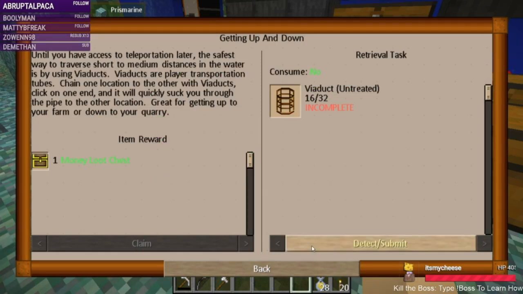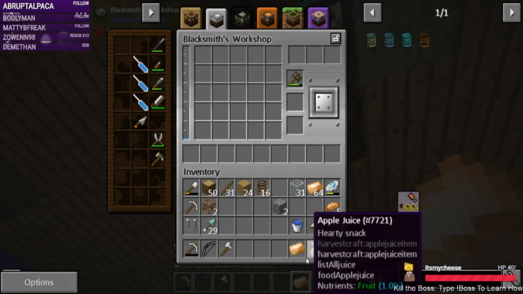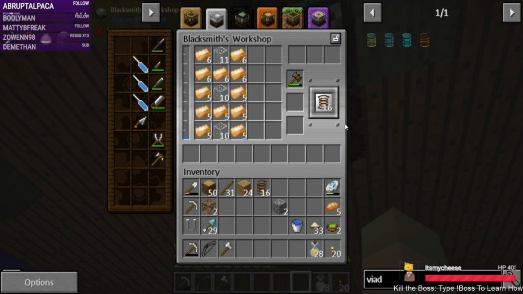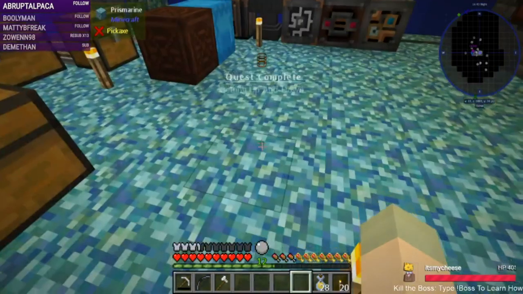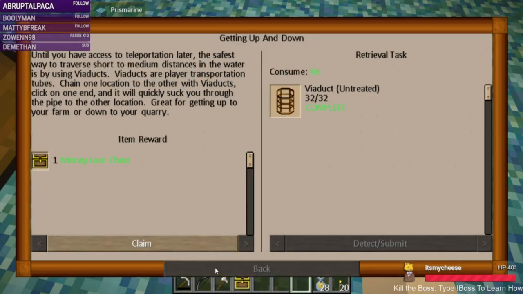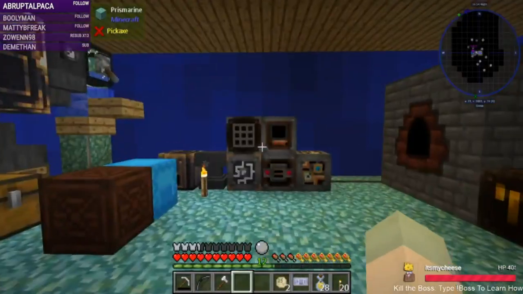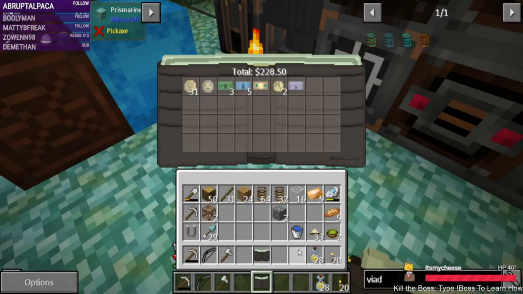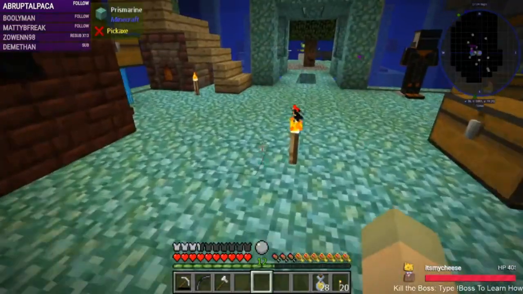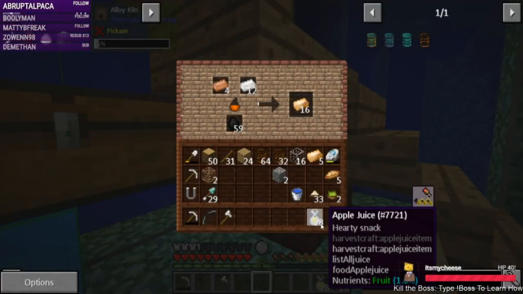Okay, so we get money for doing this one. Oh, we need to make 32, so we need that. We need you. Okay. Let's just make all of these. So far, we've got 100. All right, how much money did we get from that? Yay. Great. So we need to do this another couple of times when we have the stuff for it.